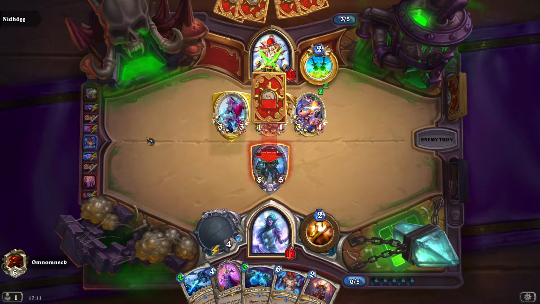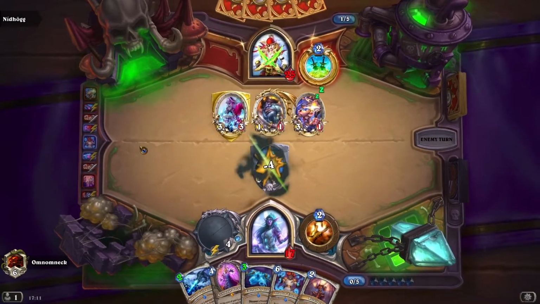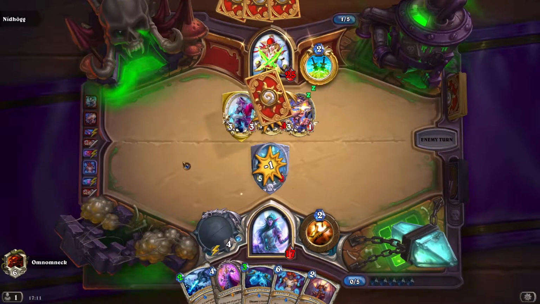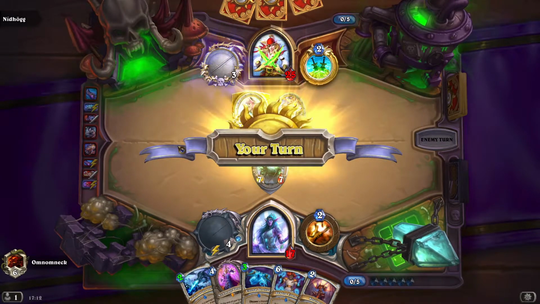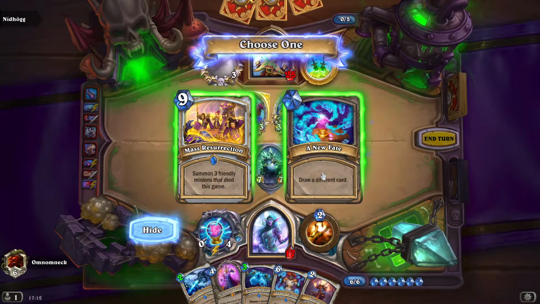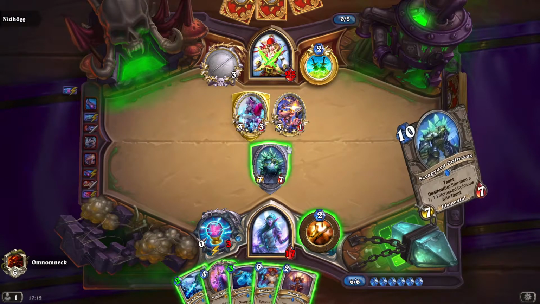Well, yeah, double sap would have been like the only bad outcome there. I don't know why he's hitting that. It's fine with me. I'd rather look for lifesteal, I don't need value. Hello. There we go.